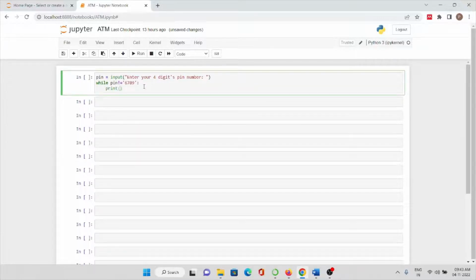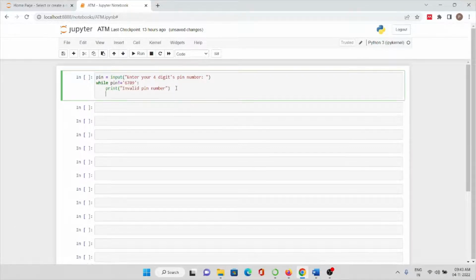Now let's write print "invalid pin number". That means whenever you try to enter a pin number other than 6789, it will show invalid pin number.